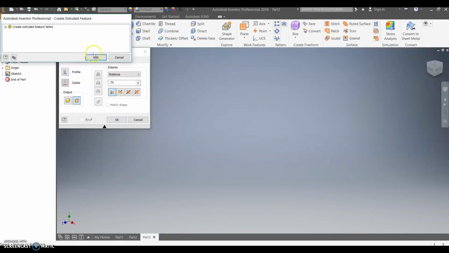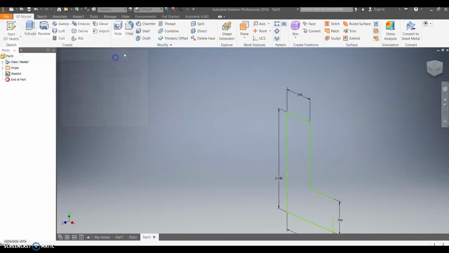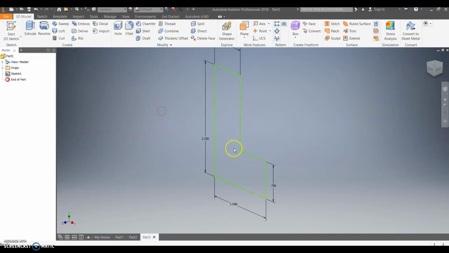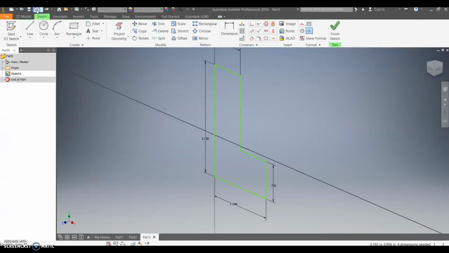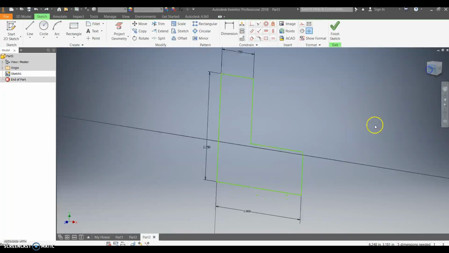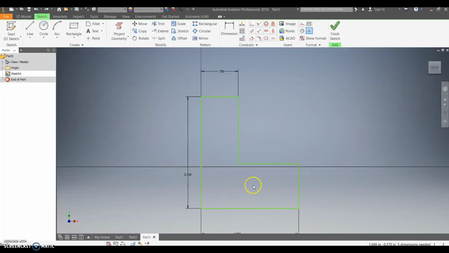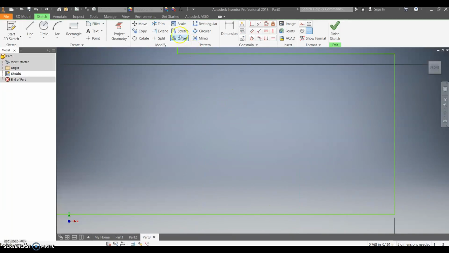Create extrusion feature failed. Okay, let's take a look and see why. Well, let's go back to our drawing. And so it looks like something's going on right here.